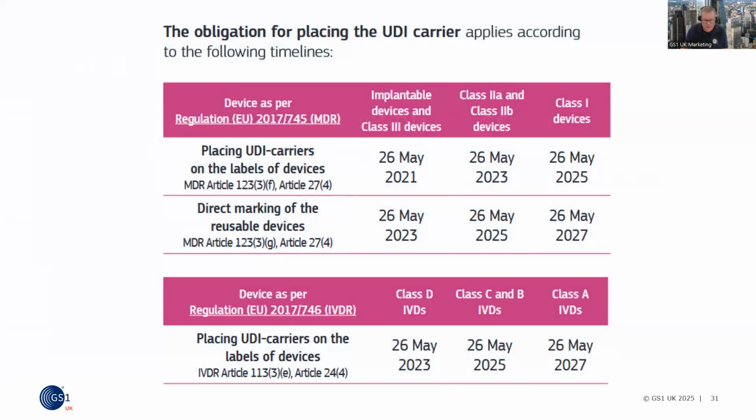So before we go on to questions from the audience today, let's answer some of the questions that were asked upon registration. What are the deadlines for putting your barcodes on your products? Well, here they are. If you haven't done so already, you've got until pretty much the end of May this year to make sure you've got a GTIN and a barcode on the product at the appropriate packaging levels. For IVD, it's towards the end of May 2027.